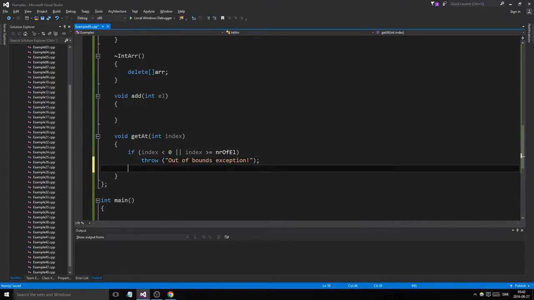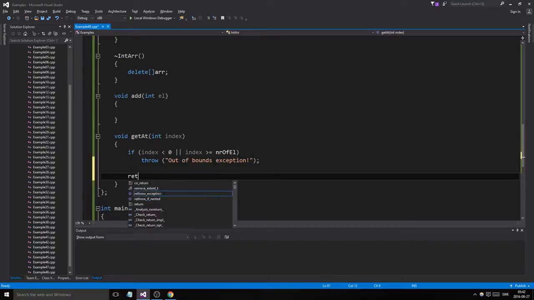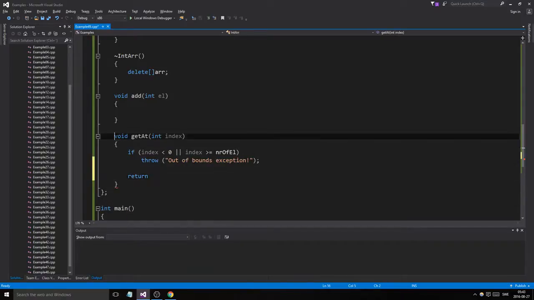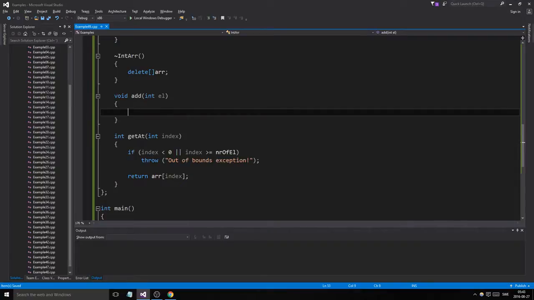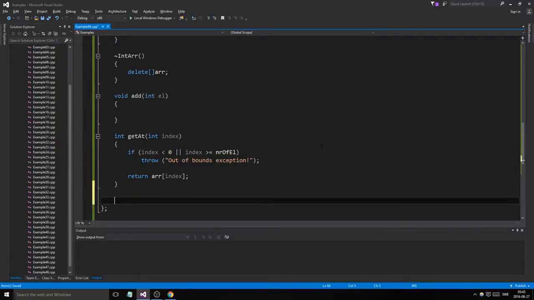Now there are other ways to throw a specific out of bounds exception, but for now this is nice. Now integer get at returns array at index, so we can actually get the value there. Yes, and then we can have a void pop back to pop the last element in the array.